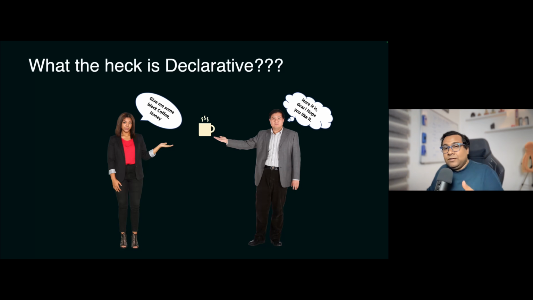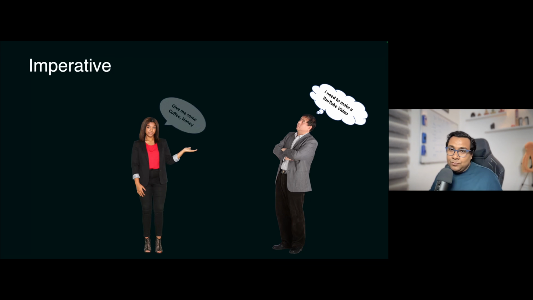The other side of declarative programming is called imperative. Now let's take the same characters but in a different kind of setting. The same guy thinking about the YouTube video, the same wife comes inside the room asking for coffee, but at the same time also being very specific about how the coffee should be made. She is asking to take the pan, boil some water, give some coffee powder, no milk because it's a black coffee, a pinch of sugar, boil more and then serve hot.